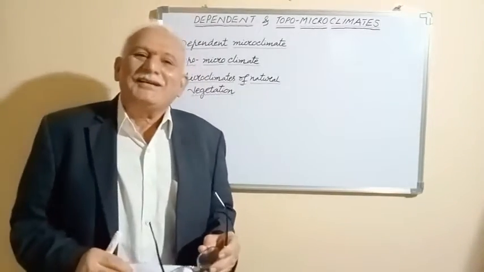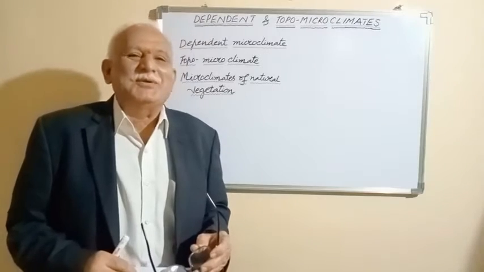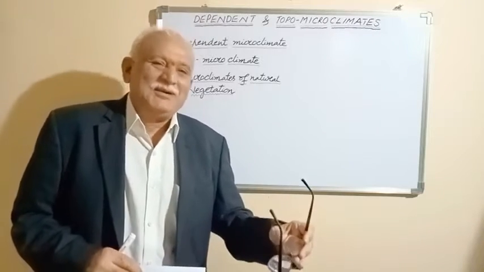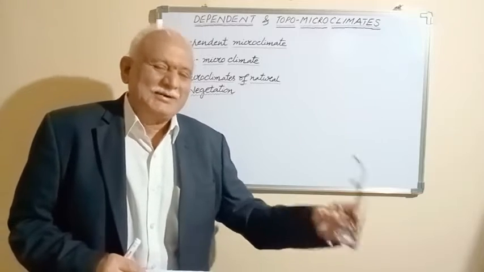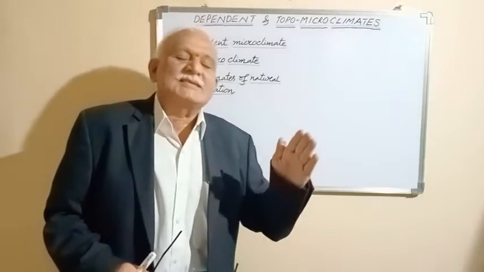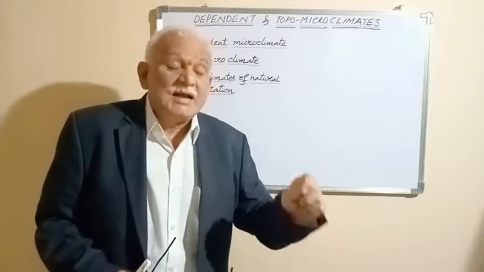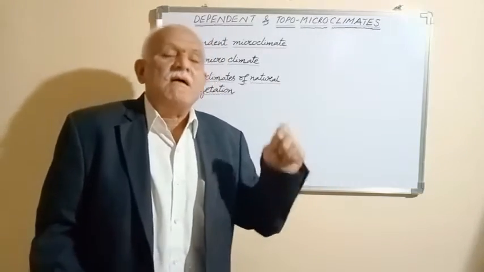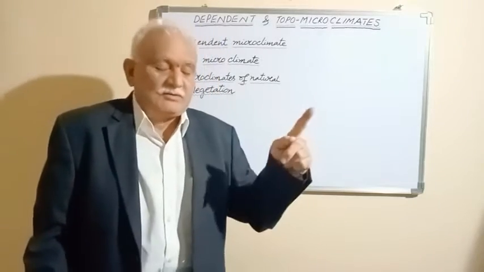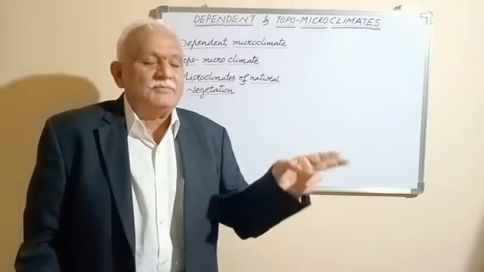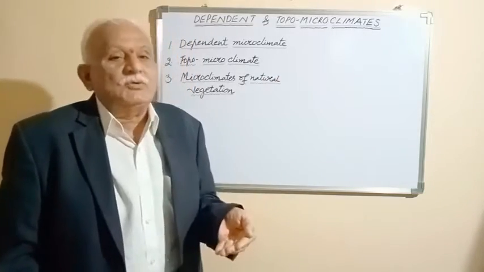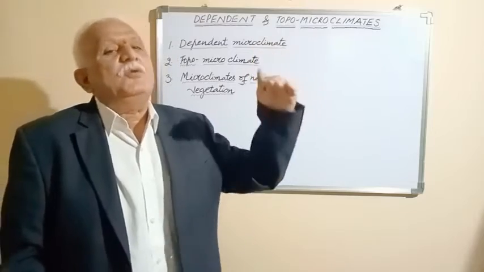At the UG level, the definition of micrometeorology is the study of the climate of a crop field. At the PG and Ph.D level, micrometeorology has been defined as the science concerned with a detailed examination, on the microscale basis, of the physical and meteorological factors that are taking place within the ecosphere. Here the ecosphere is just below the root zone, just above the crop canopy or forest canopy.